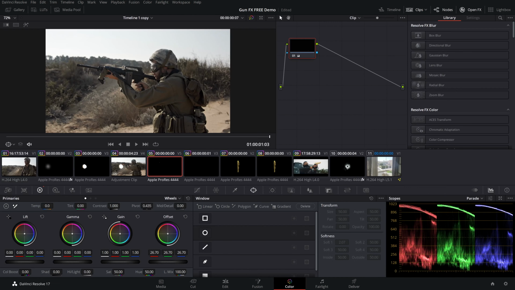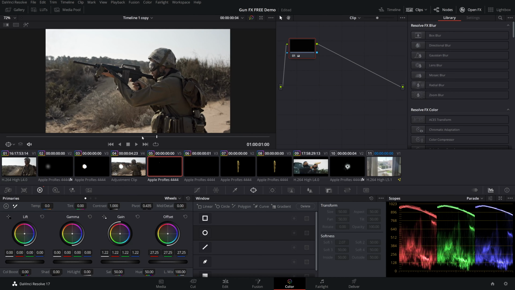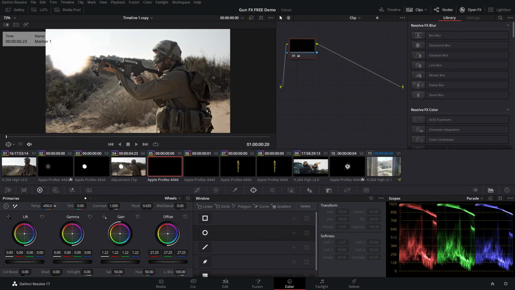Let's go into our color editor though. It is really dark, so let's bring up the offset just a little bit and the gain as well. That way it has a little bit more of a highlight, and I'm looking at it right there. So going back a little bit, it's a little bit too hot, so I'm going to bring the temperature down just a tad, and then let's bring up the gain still more so it has a little bit more highlight, and mess with the contrast. And with all of that, I think it matches the scene pretty decently.